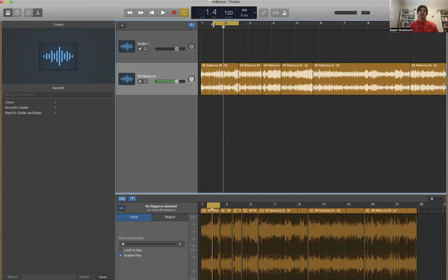So we want to find, again, a manageable chunk that we could hear the pitches. So we need to section off our work now and say, what size chunk of the solo can we take and try to match the exact pitch on? So that size is going to depend on your aptitude in this process. So I'm going to imagine that many of you watching have not done this before. So we're going to slow this down to 50% speed. And I'm going to try and just grab 4 notes, which to me seems like a sizable chunk, manageable, and a good starting place. So let's find those first notes.